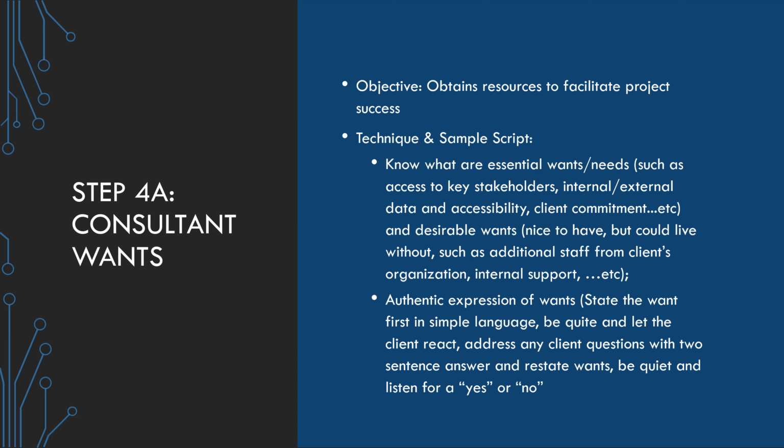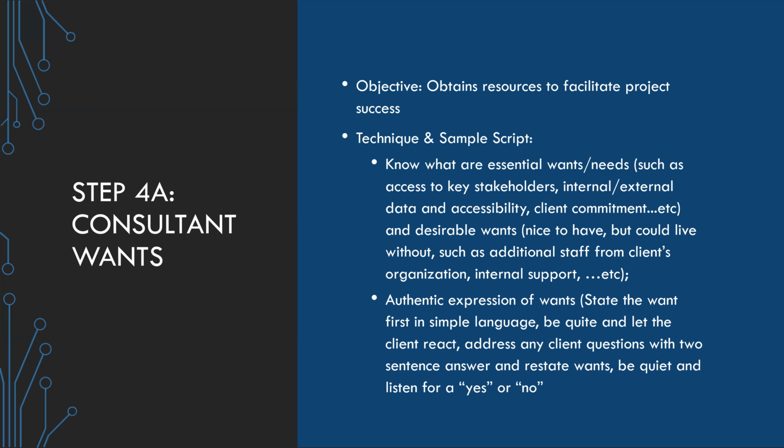For example, if you are doing a SWOT analysis, if they have already done a careful analysis of their internal resources and capabilities, that's important to ask, right? And you want to ensure they are committed to this project as well. And desirable wants would be those nice to have, but may not be that critical for the success of the project, right? This could be additional staff from the client's organization, additional internal support, etc.